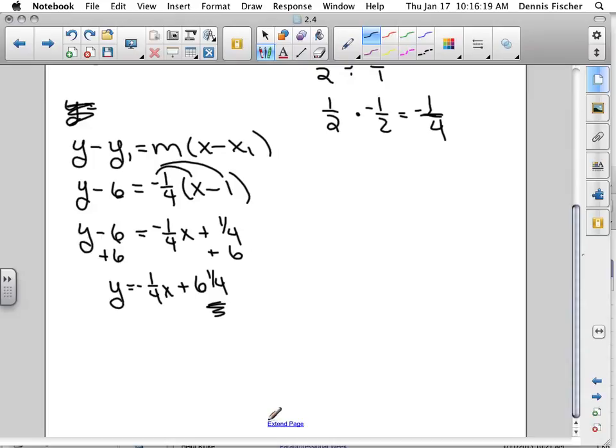Lots of questions I can ask you on this in different ways. I mean, that one question was, well, I can give you 2 points, like we started here, and say, find the equation, find the slope, answer these questions. Lots of ways I can put that open. Okay? Questions on that so far?